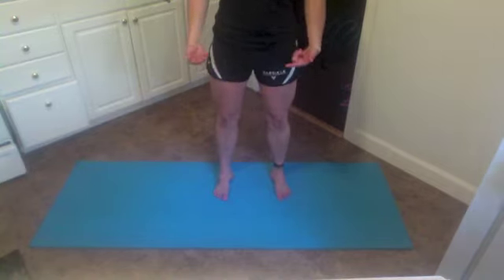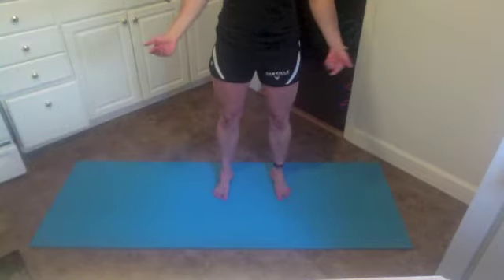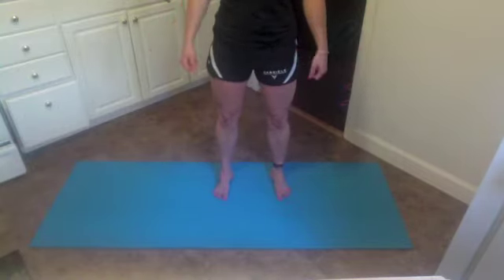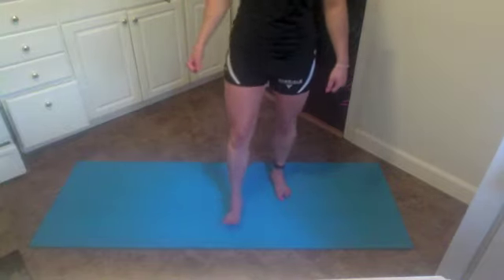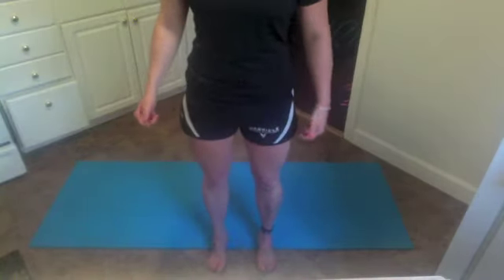The next thing you're going to do is try and walk around using your neutral foot position. Just take a little walk around your lawn, walk down your hallway, whatever it may be. Walk 40 yards with a nice straight foot strike, toes pointed straight ahead and feet fully on the ground.